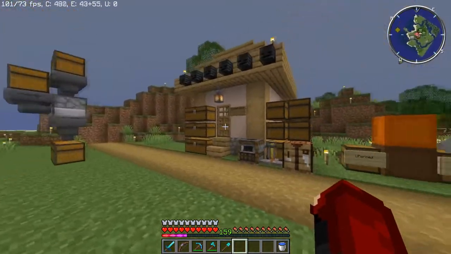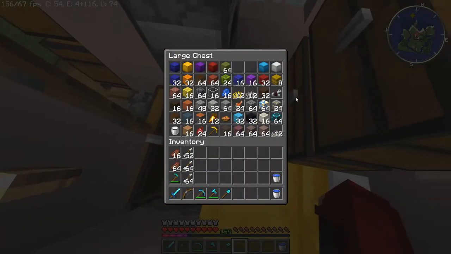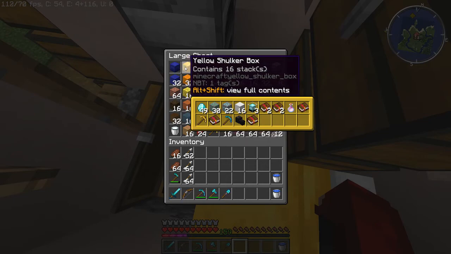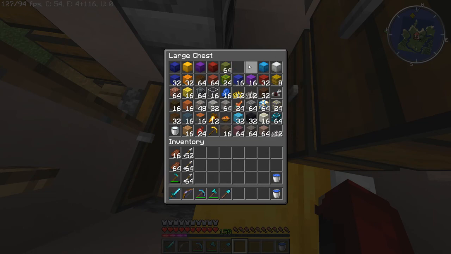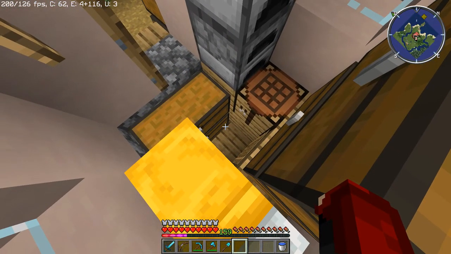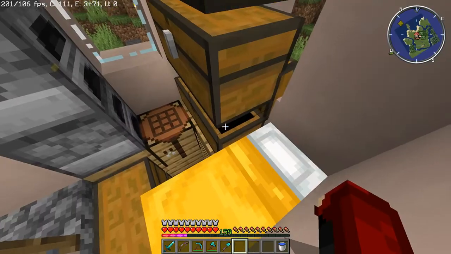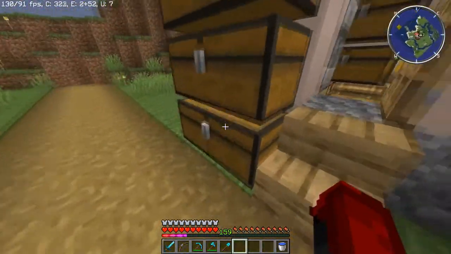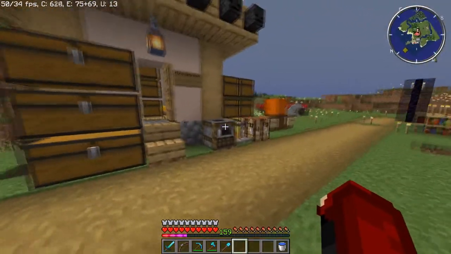So basically this house is just full. This is all my voting rewards, shulker boxes, tons of enchanted books, goodies, beacons, collectibles, tools, and just much more. There's like three double chests full. There we are. And obviously chests out here. Chests out here. And chests just everywhere, really.